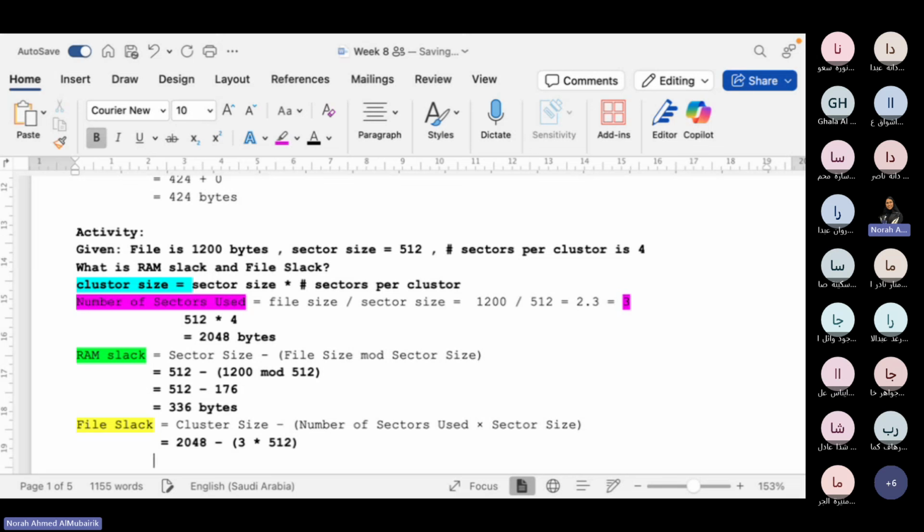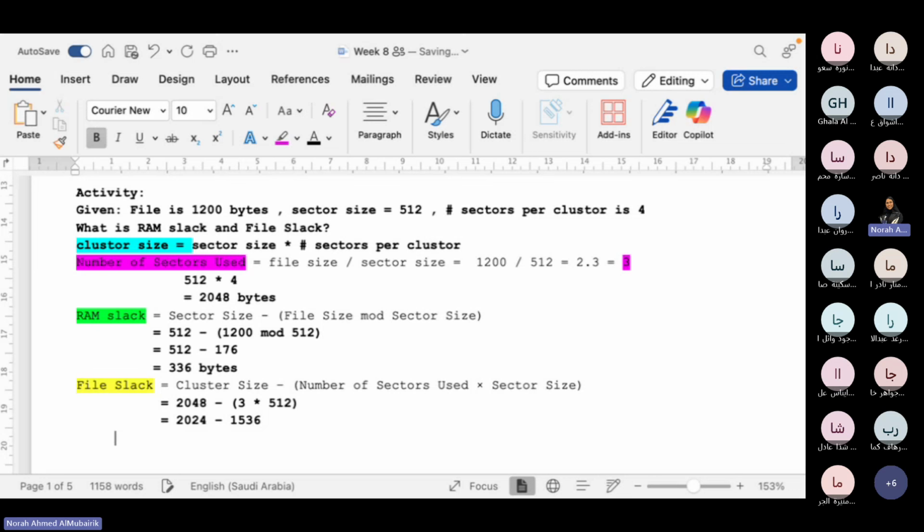Now, can you tell me 2048 minus sector used, which is equal to 3 divided by 3 multiplied by 512. How much is it going to be? Yes, it gives us 1,536. Perfect. And this would be how much?